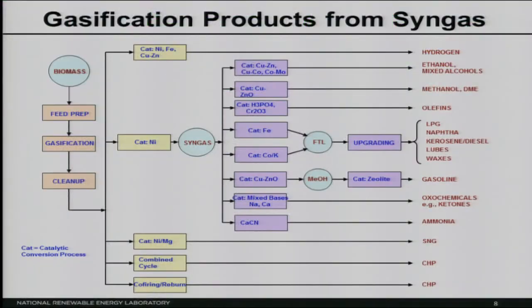I want to touch just briefly on syngas and why it's still of interest. It's being de-emphasized as a platform at the Department of Energy because several demonstrations have just successfully showed that you can get to ethanol from syngas. But when I talk about it being a building block, these are the various materials that you can form from syngas, from biomass, and it's fairly extensive. A lot of these are old technologies. The Germans did this during World War II. There's been a lot of improvements in catalytic processing that make some of these processes attractive.